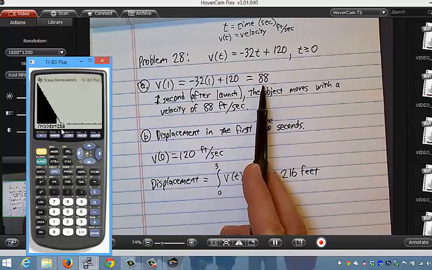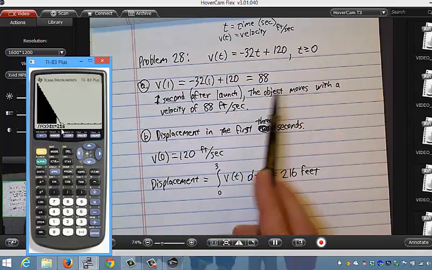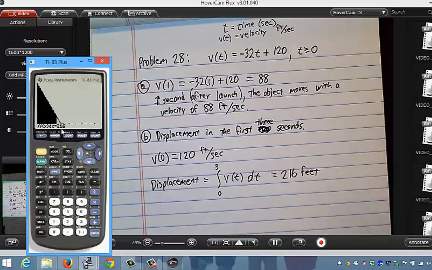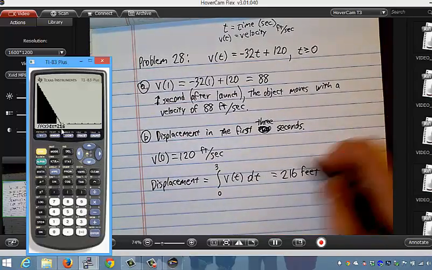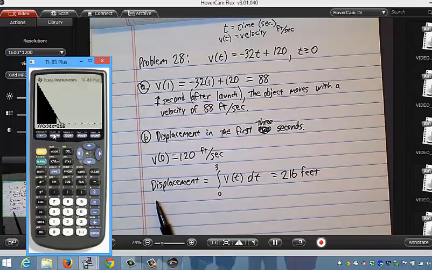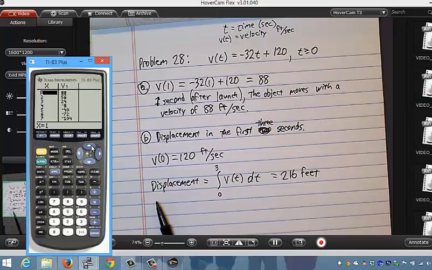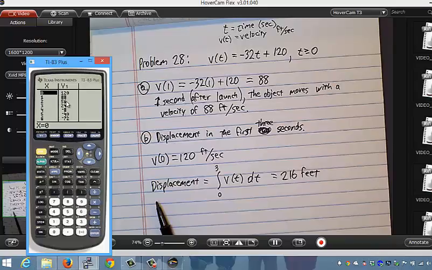Then it was going 88 feet per second. Then it was going, what's v of 2? I may as well compute it. Well, actually, I have a little chart. I don't need to compute it. Look, guys. Like you said, I add it all up. I'm going to hit second table here. Ah, there it is. V of 0 is 120. V of 1 is 88. V of 2 is 56, and v of 3 is 24. Now, if you add that, don't you get more than 216? You do, don't you? All right.